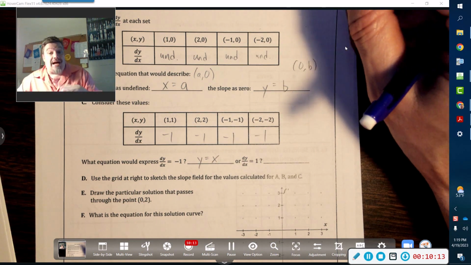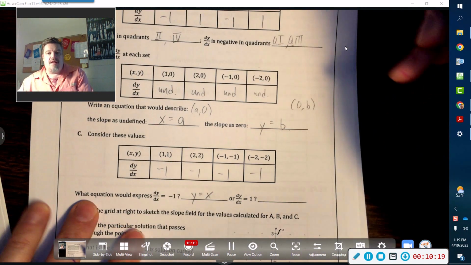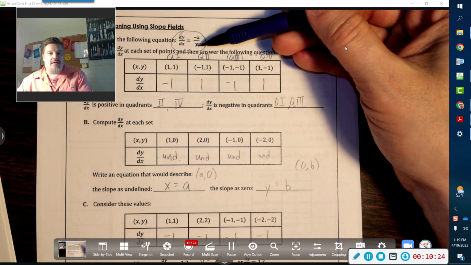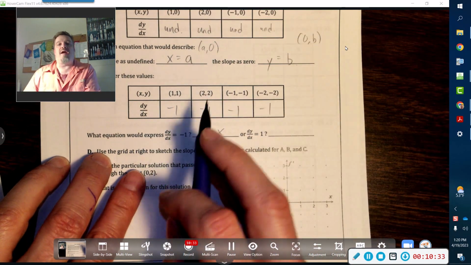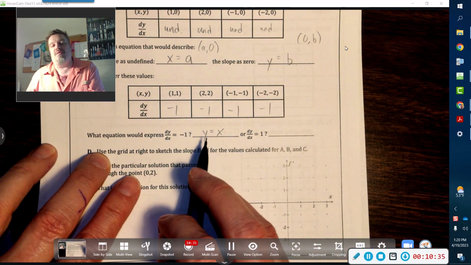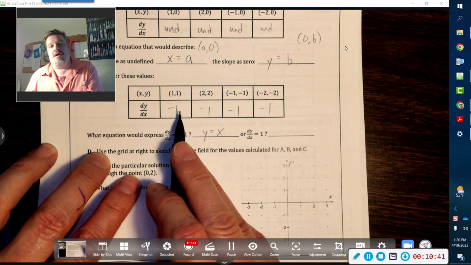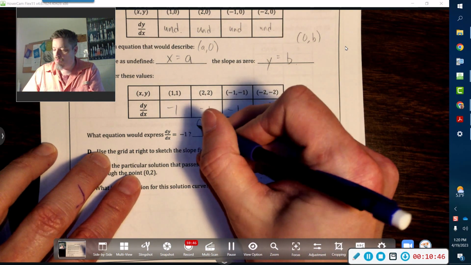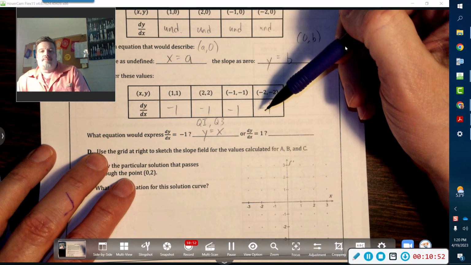What do we need to get a positive 1? Well, if you were to get a positive 1, then it means that the x would have to be positive and the y would be negative, right? So what they're asking here is, where are the quadrants that would give us a -1? This would happen in 1, 1, and 2, 2. That's quadrant 1. These guys are in quadrant 3. So in quadrants 1 and 3, you're going to have slopes of -1 at these points.